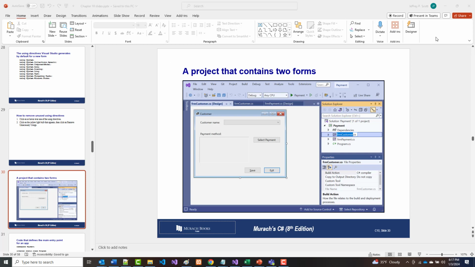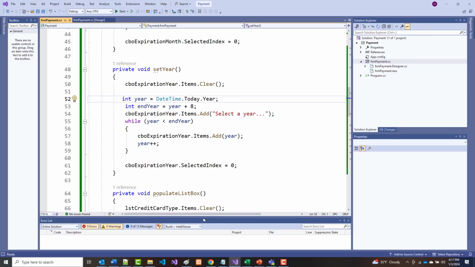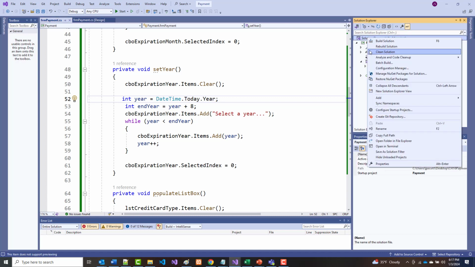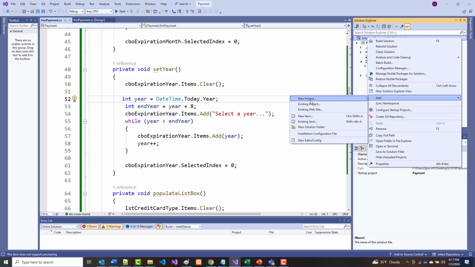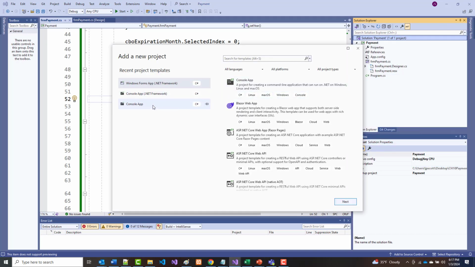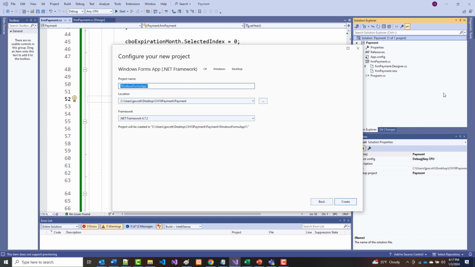All right, we're not doing too bad for time. This one might run over an hour. You've been warned. But I'm going to come in here and I'm going to actually create right here. So I'm going to add a new project right there. It's going to be a Windows Forms app, and I do this most of the time. I'm going to call it All American Forms. If you don't know what I mean, you will in a minute.